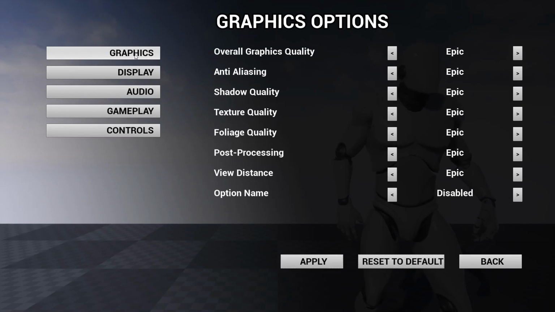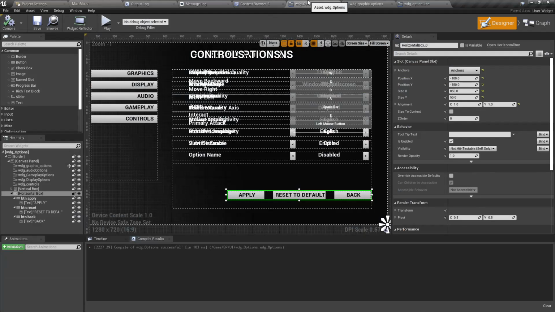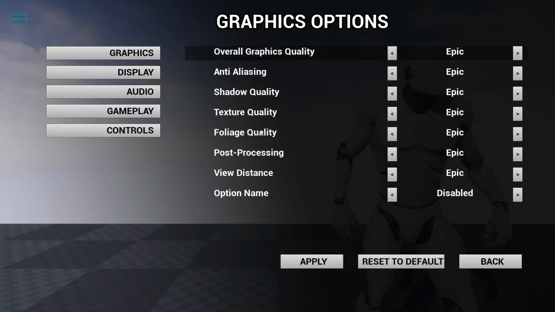Oh, what happened? Now we have focus in the reset to default. If I go up, it's okay. If I press down, alright. Yeah, it is working as expected.